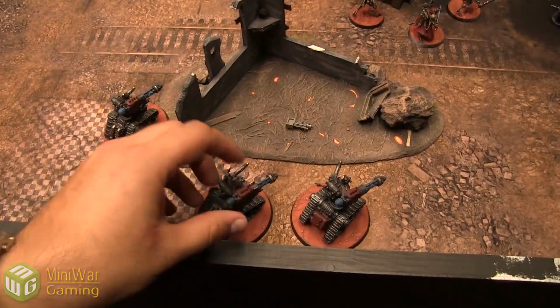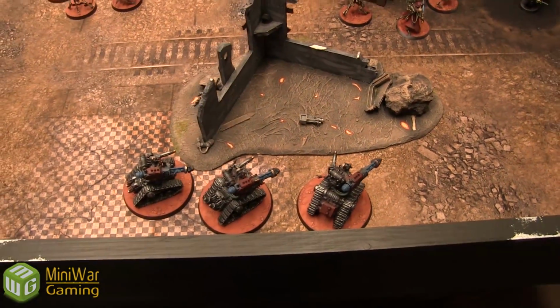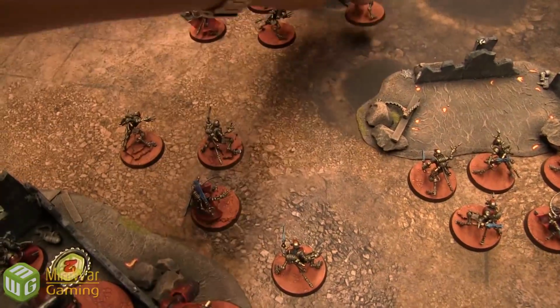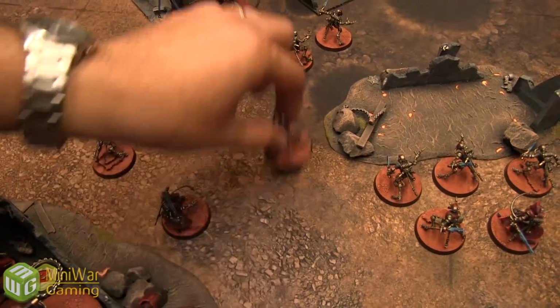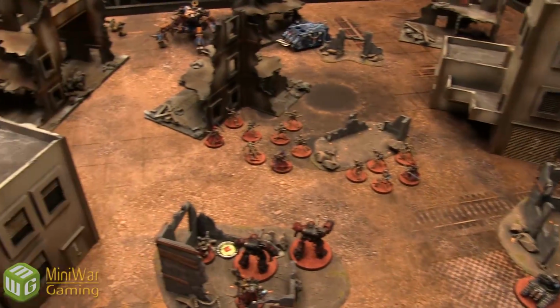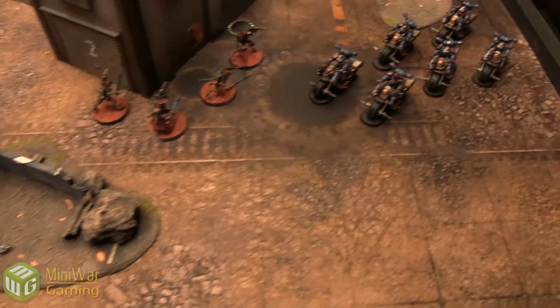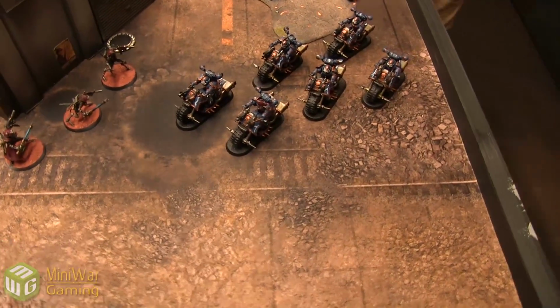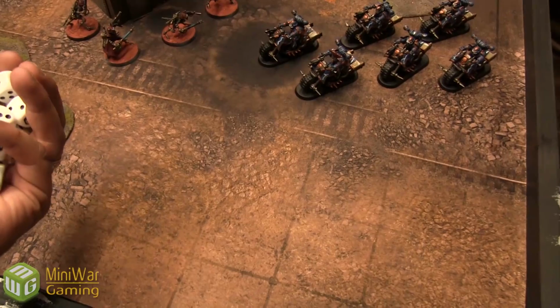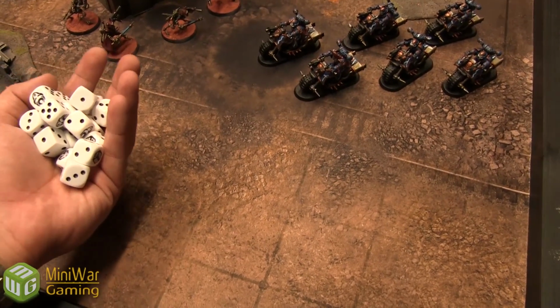Just a little bit of repositioning down here, just to ensure that I can get some decent shots there. And over here, these Rust Stalkers just gonna plow forward. And that is my movement phase, going into the shooting phase. Starting with these destroyers over here, gonna fire into your bike squad there. Would you like to jink? Yep. Alright, that's probably a good call because these are the heavy grav cannons here. So 18 shots, hitting on 4s, re-rolling 1s.